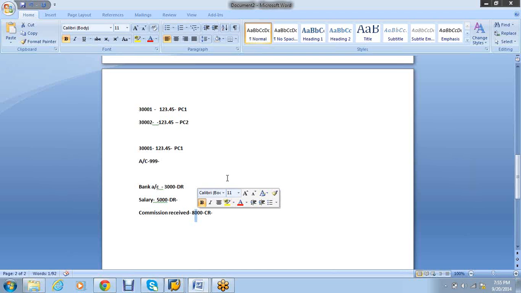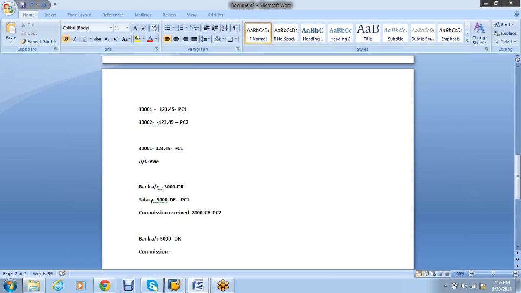Similarly, here I have given PC1, here I am giving PC2. Okay, one more example. Let's say in one transaction I am paying the commission and receiving the commission, same account.